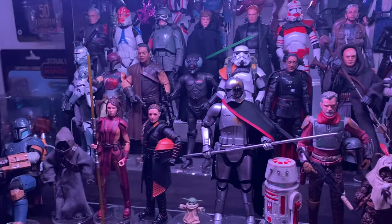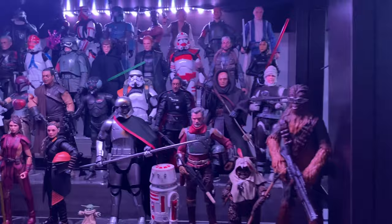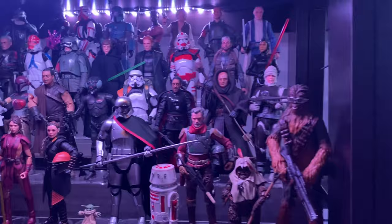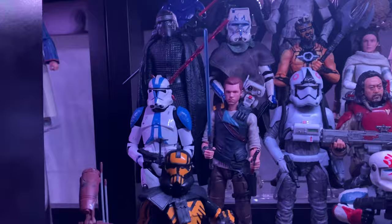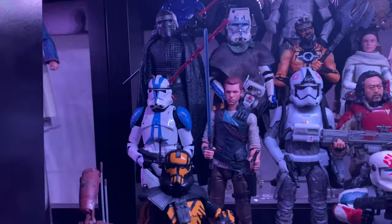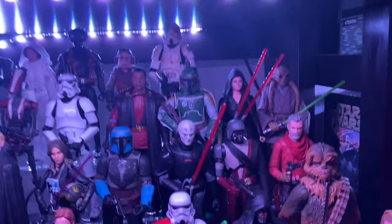I got Bastilla, also from KOTOR. Loved her. She looks great too — just the face sculpt is incredible. I know it's not based off a real person, but that is a great looking face. Body looks good. I like that figure. And then I got the Cal Kestis, finally — the new Jedi Survivor Cal Kestis. I played that game too. I completed as much as I could in that game — I thought it was excellent, excellent, excellent game. Just the things that it ties together and brings in there. Very good. And I actually super glued BD-1 up there too. That's how I wanted him displayed.